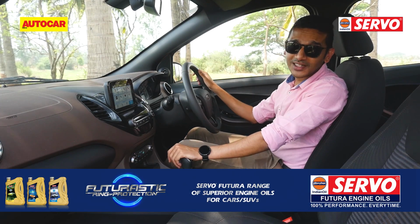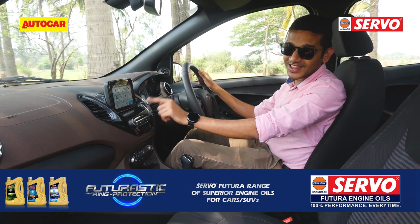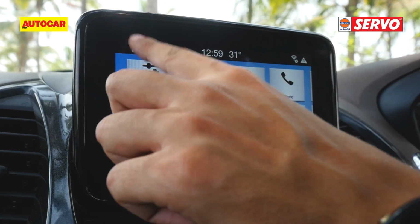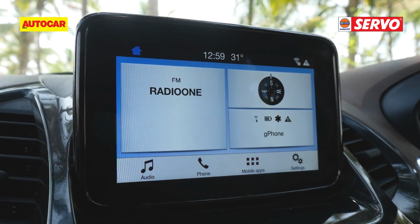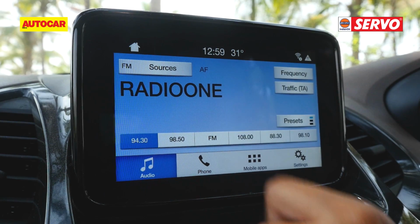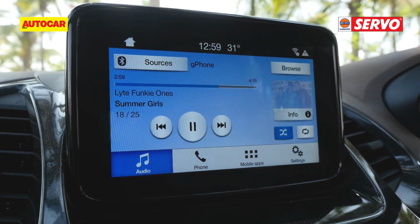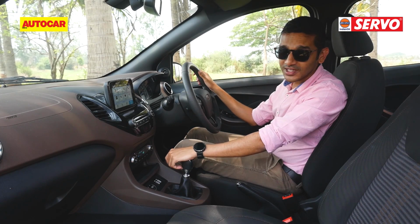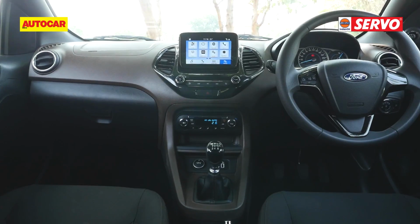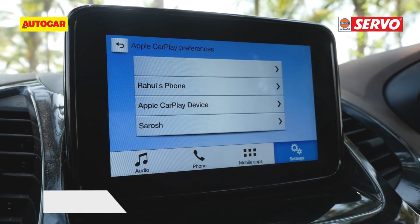Of course, before I started saying any of this, you will have noticed the biggest change, and that's the new touchscreen. It is essentially the same touchscreen that you get in the EcoSport. Absolutely brilliant, possibly the best in the class, but it's only shrunken down to a 6.5-inch screen. Now let me tell you what all features are in there. Sure, there's no native navigation app, but you do get Apple CarPlay and Android Auto.